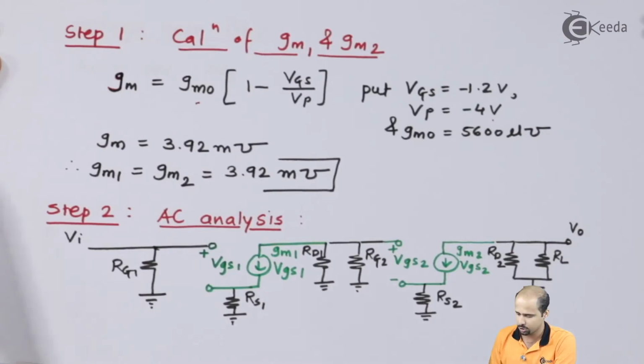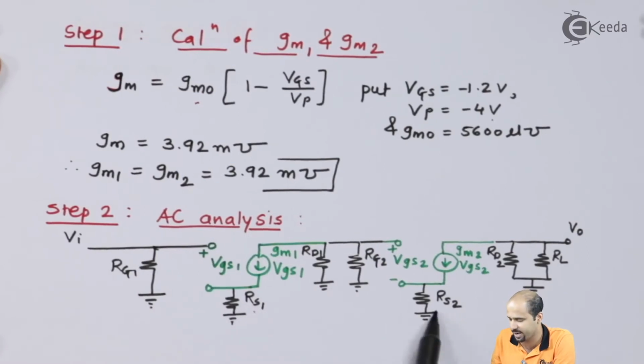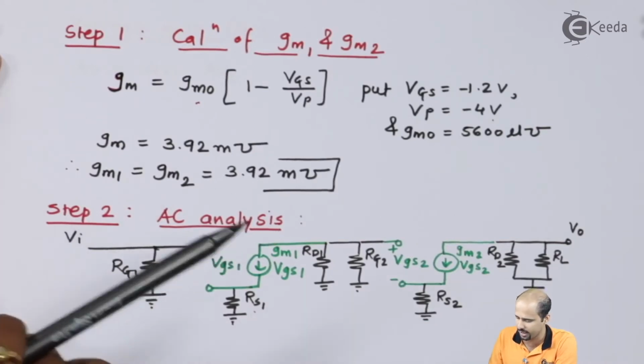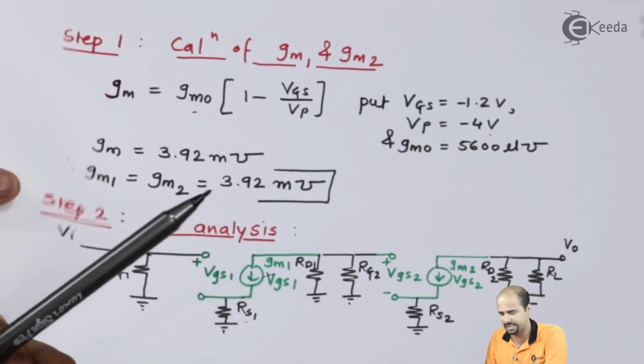Let's move again to the calculation of voltage gain. For that we require the AC analysis, and obviously I have mentioned but not yet written over here, you have to mention that DC sources should be short circuited and all the coupling and bypass capacitances should be short circuited. Then and only then can we draw this AC equivalent model. Note that in this AC equivalent model I have drawn RS1 and RS2. So it's an example of an unbypassed capacitor where you will be getting the reduced value of the gain. So let's move ahead to the calculation of the gain factor.